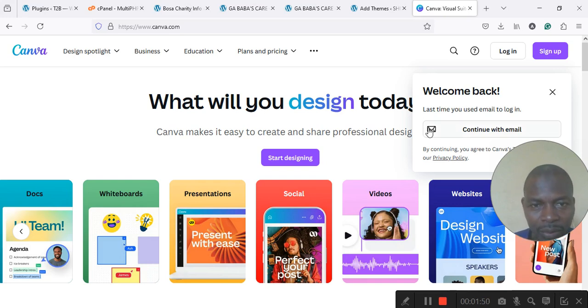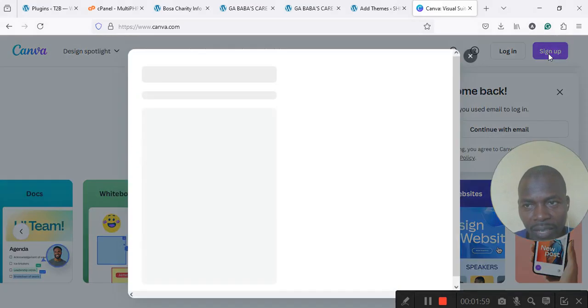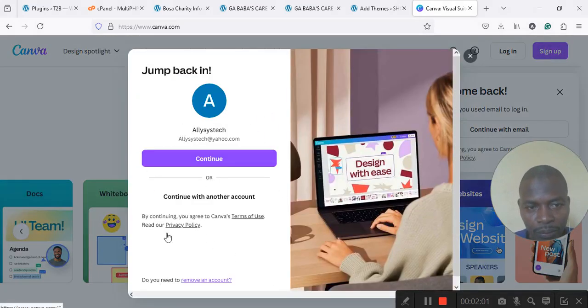So now the first thing you need to do, if you don't have an account, is for you to click on sign up. If you click on sign up, just fill the form, right? Just fill the form, because I'm logging in from my own system. That's why it is, because I've already created an account. So just go to sign up and fill the form, put in your email, put in your details, and that's all you need.